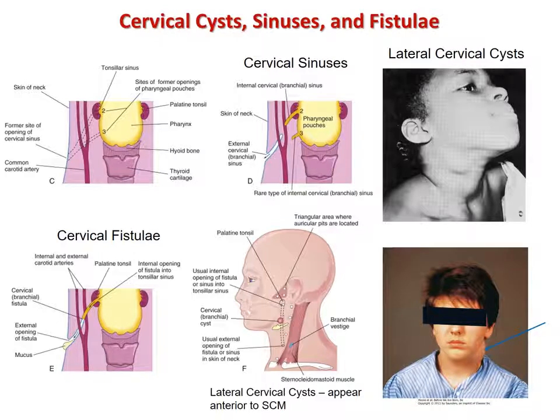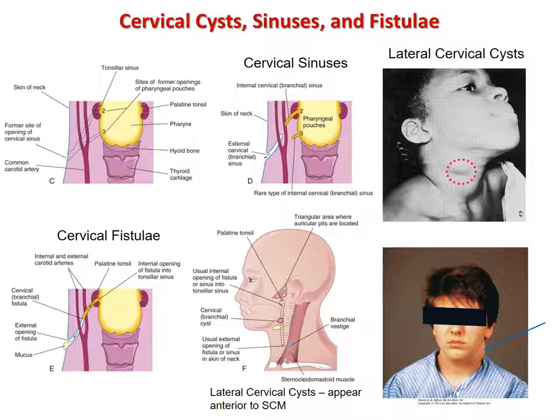The persistent epithelial lining of the cervical sinus may produce fluid over time, and cell debris accumulates from cells that are shed from the epithelial lining. Should there be failure of the second pharyngeal groove and cervical sinus to obliterate, a channel may develop from the cervical sinus to the skin of the neck called an external cervical or branchial sinus, as indicated in illustration D. A sinus is simply a channel or hollow space.